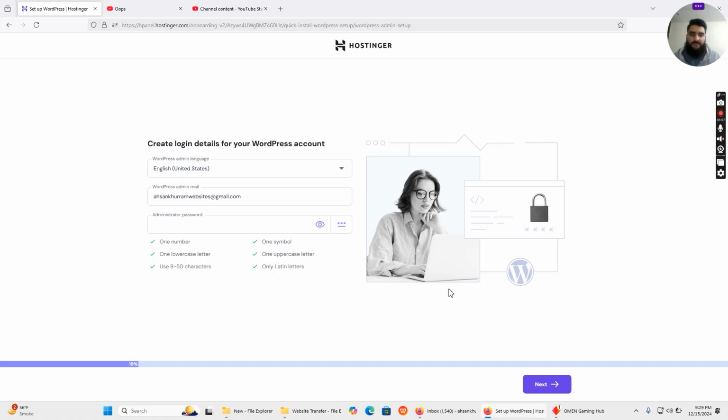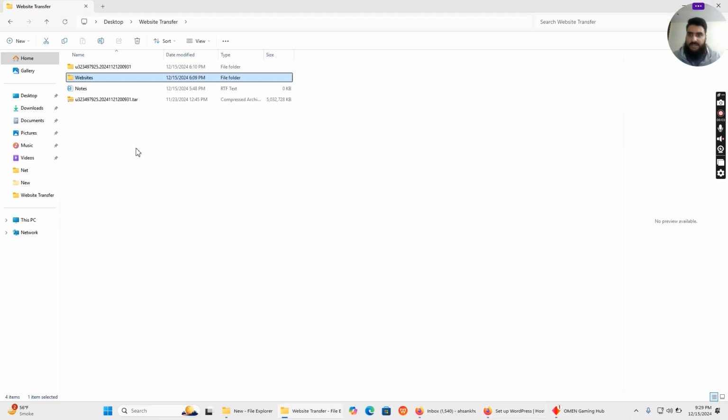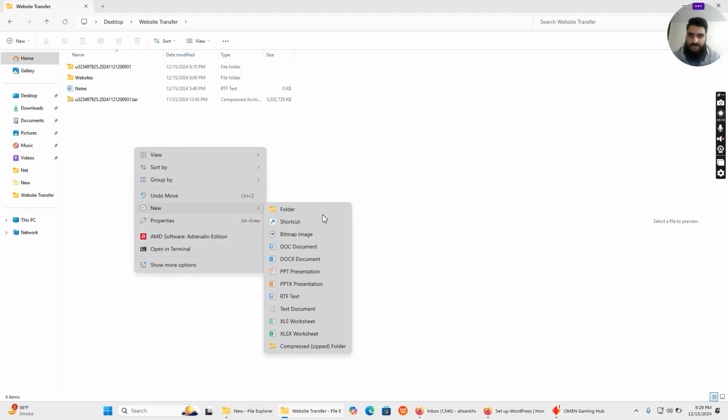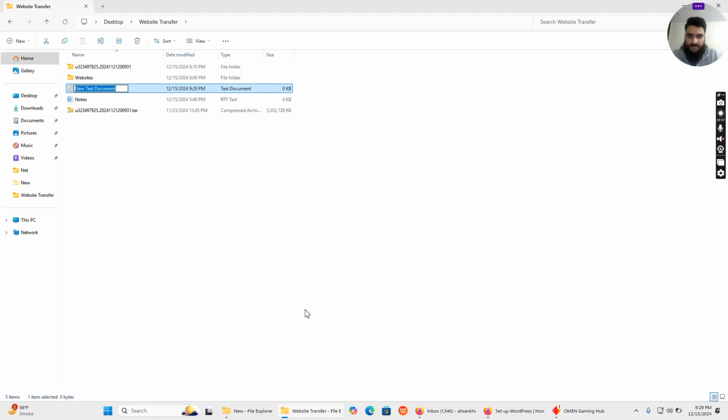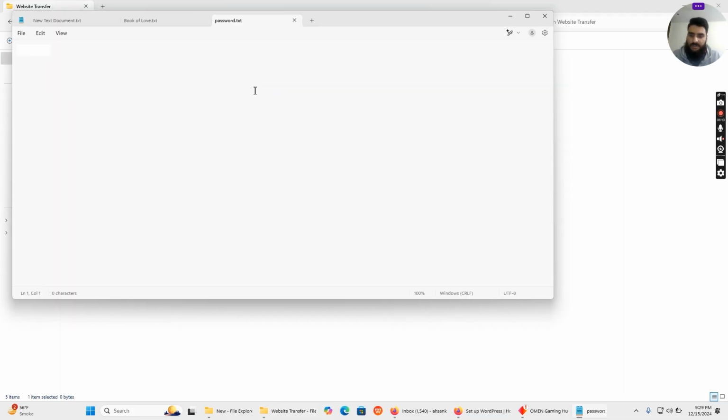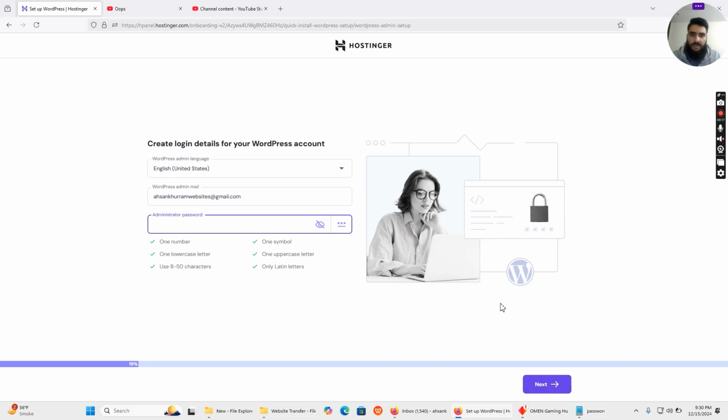Okay, so once we have done that, let me copy and paste that password so that I can use it later on, and then just save that password here. Now I will click on next.